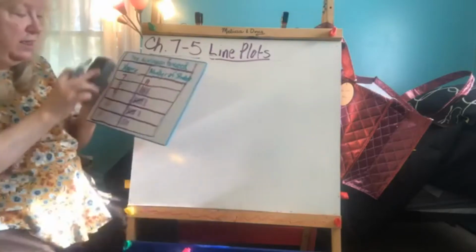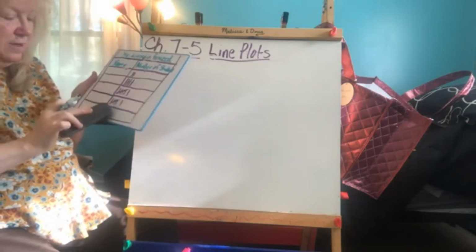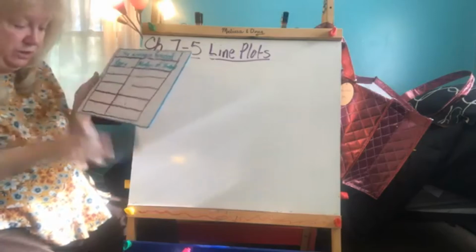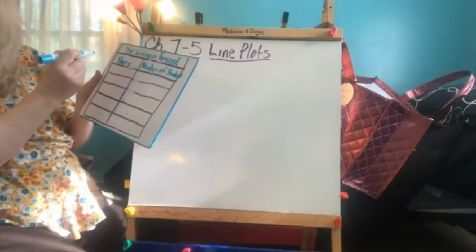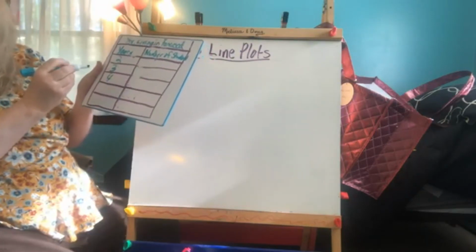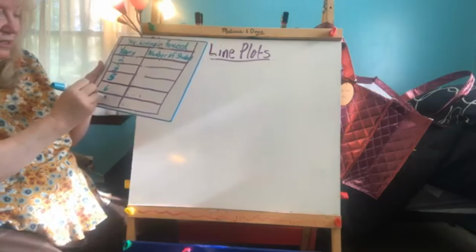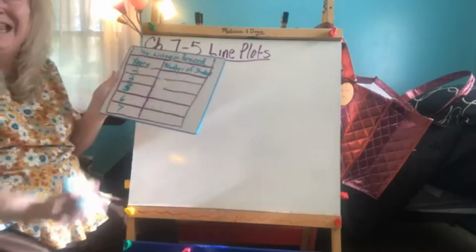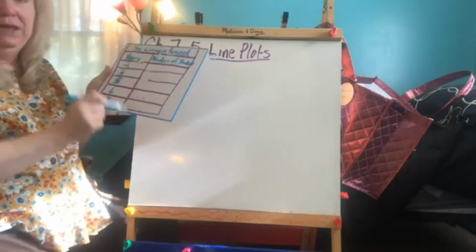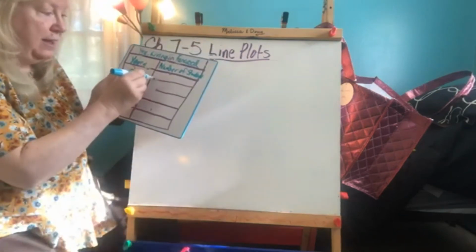Okay. Then when they wrote down the number of years, apparently nobody lived there less than 2 years, because they started out with 2 years, 3 years, 4 years. Nope, no 4. They went 2 years, 3 years, 5 years, 6 years, 7 years, because that's what they got as answers. When they went around, they made a list and they wrote, you know, Mary, however many years, Johnny, how many years. And then they had to organize it in some way and make it easier to read.